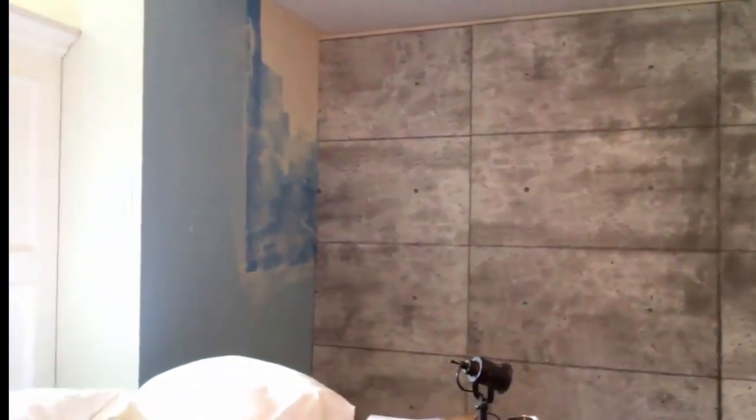Whoopsie, I'm just going to try and deal with this here. It's kind of an alcove in this room. I'm trying to hold this up. It goes around to there and comes back around to here. So it's an alcove, and I figured that wall would look amazing.